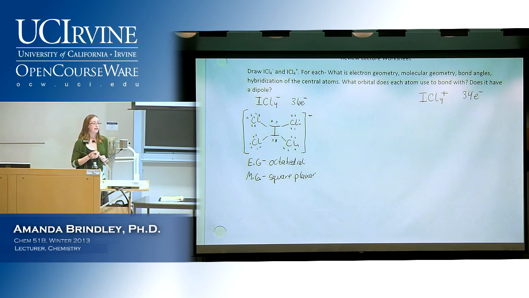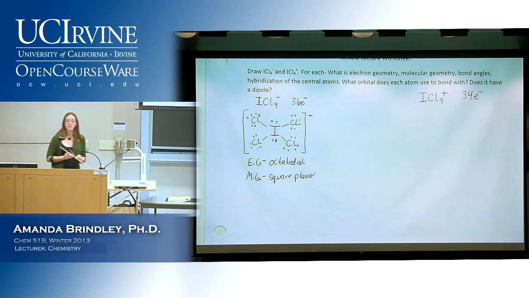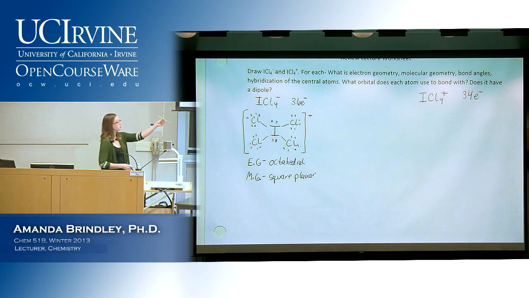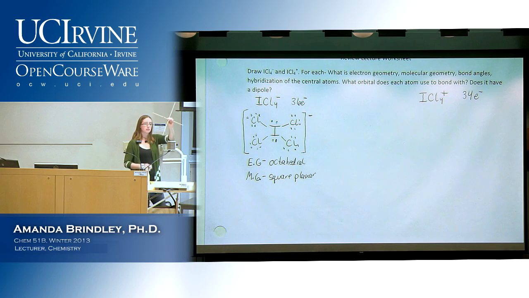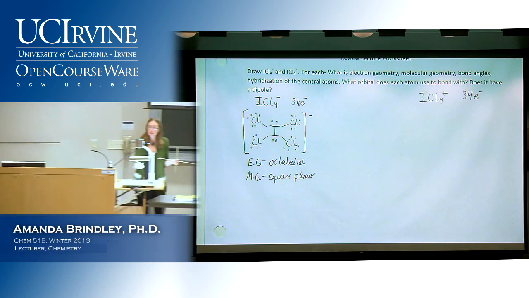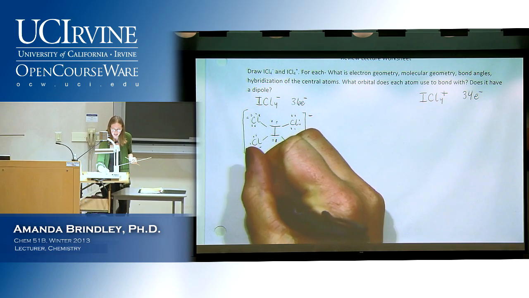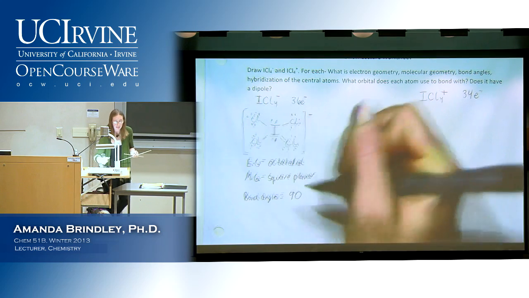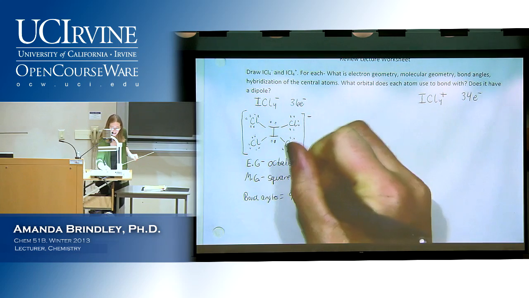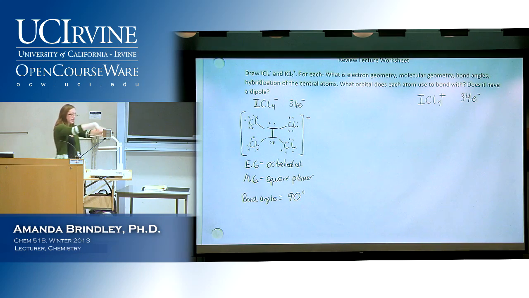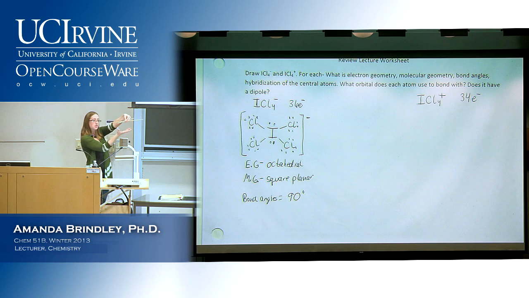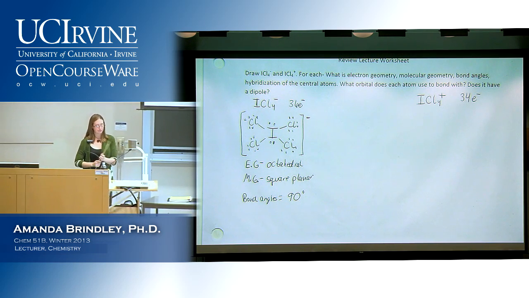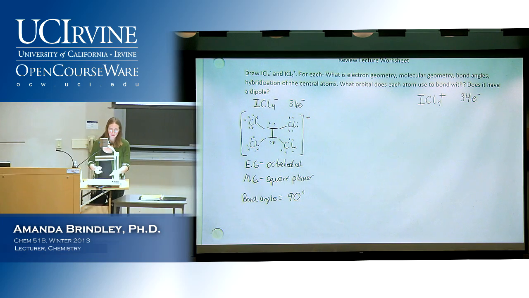All right, now our bond angles. So we've taken an octahedral geometry. We've put some lone pairs on it. We have this geometry now. What are our bond angles? 90. Is it 90 or is it less than 90? Good, it's 90. Right? Because even though you have the lone pairs on it, you have this lone pair pushing down this way and this lone pair pushing up this way, but they're pushing on each other equally, and so all the bond angles still end up 90. Okay.